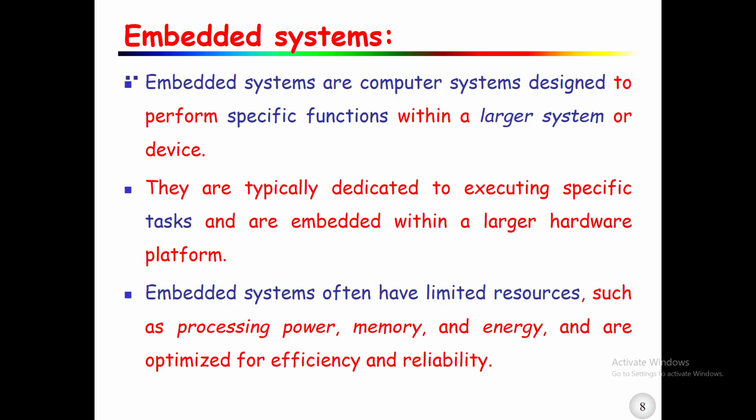The other one is about embedded systems. Mostly, embedded systems are computer systems designed to perform specific functions within a larger system or device. Okay, we do have a larger device, but the parts that are embedded into this larger device are what we call embedded systems. This embedded system performs mostly specific functions because the larger system provides so many different functions.